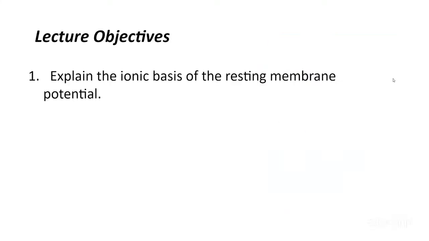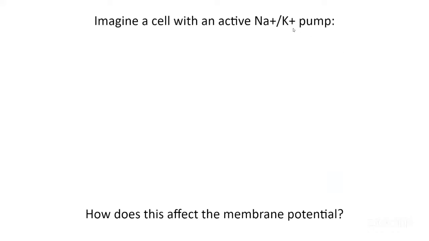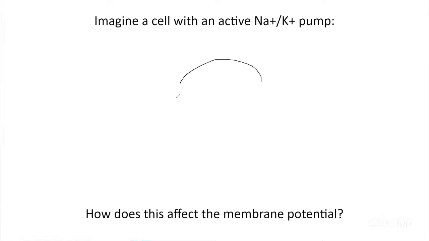We want to understand the ionic basis of our resting membrane potential. So what we're going to see are shifts from this baseline. We're starting with a generic cell, and we're going to start at 0, in a situation where there was no difference between the inside and the outside of the cell. So start with a Vm of 0.